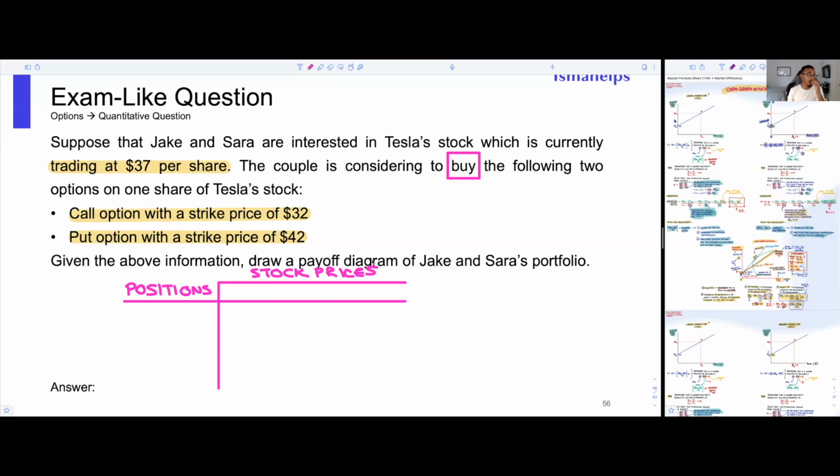The first step is literally to highlight all of the prices provided in the question. If we look at the question, you've been given three prices. You've been given $37, $32, and $42. So already there, you have three values that you could add directly to your payoff table. But wait a second, we actually need to find two other values. And I like to coin this as the extreme technique, because the extreme technique is going to give us two specific values that we always need to place within our payoff table. And really, we could break it down as simply being like this.